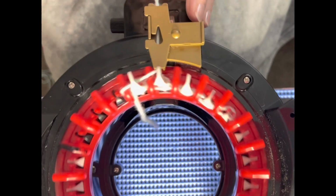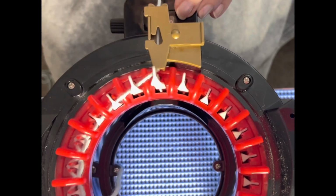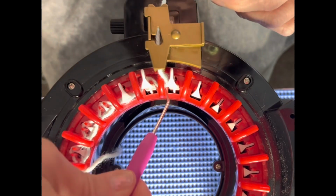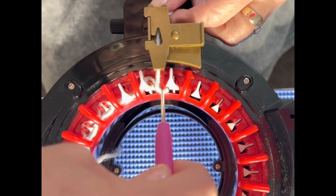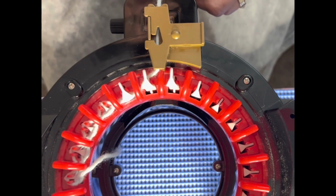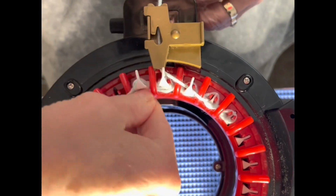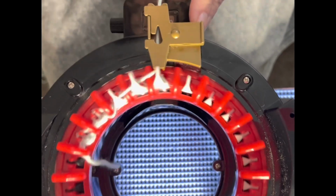I'm not even going to set my counter. This is waste yarn. Oops. So I went a little bit too far there, but no worries, because it's not knitting anything. So I'm just going to take it out of there, go like that. Okay. And I'm going to go back and forth till I get several rows of waste yarn.